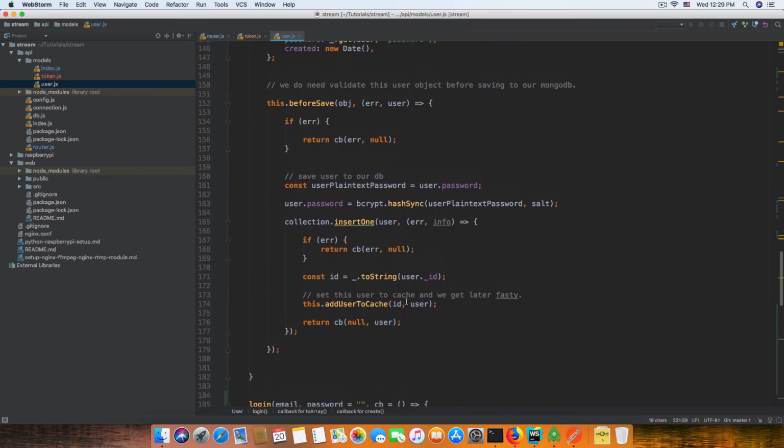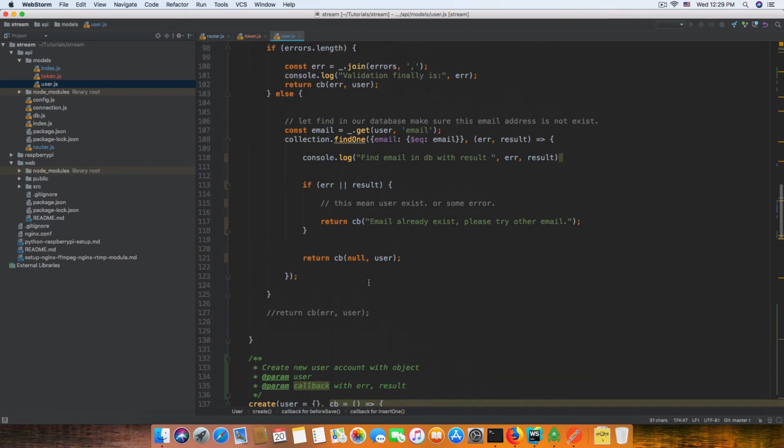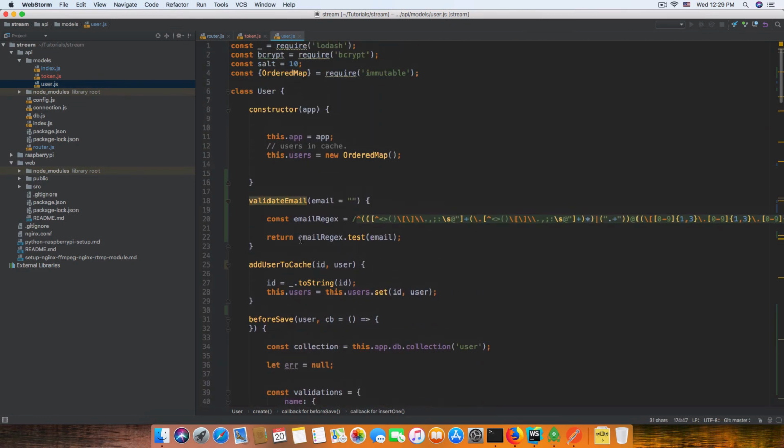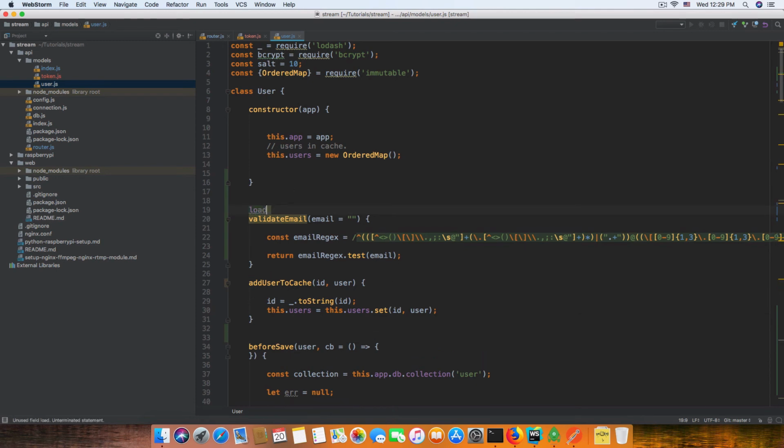And where is the create user? Add user to cache. That means we can make a function right here. The first parameter is load user, load with the ID, and callback to be an empty function.